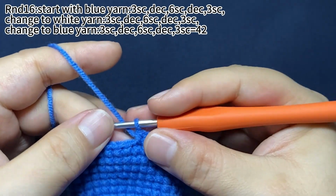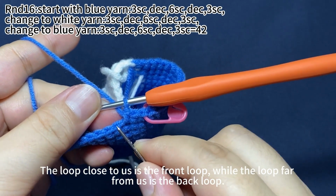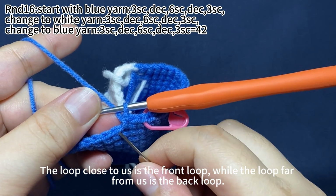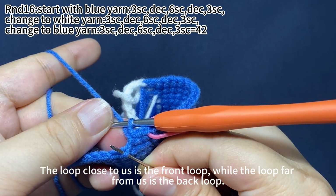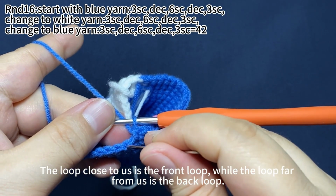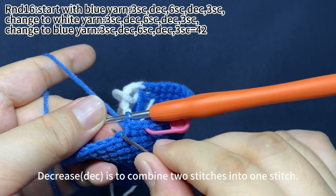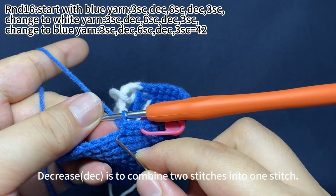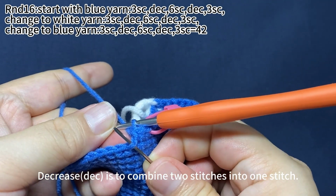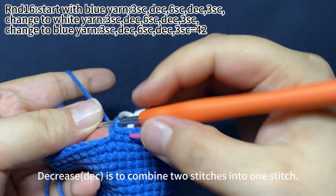Next, 1 decrease. Attention! The loop close to us is a front loop, while the loop far from us is a back loop. Decrease is to combine 2 stitches into 1 stitch. Later, we'll insert through 2 front loops of next 2 stitches.